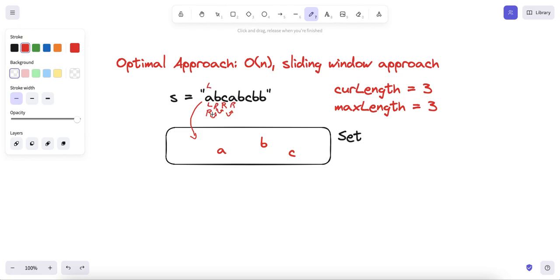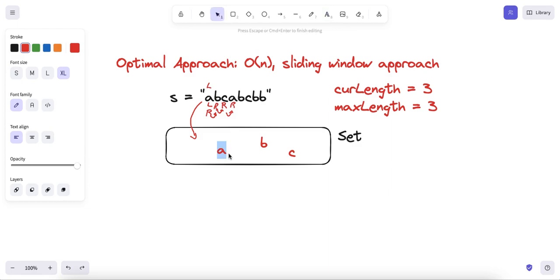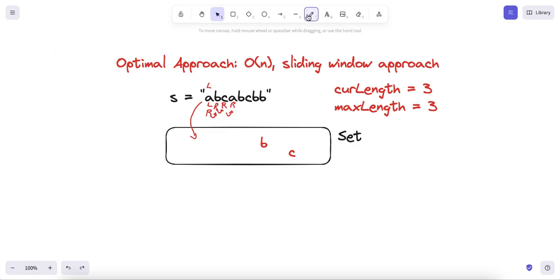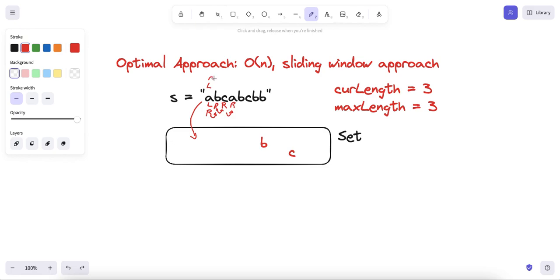So we remove the letter that the L pointer points to from our set, and then move the left pointer in order to shorten our substring. So we're going to remove A because L points to A, and A will no longer be in our current substring, so we move the left pointer by 1.